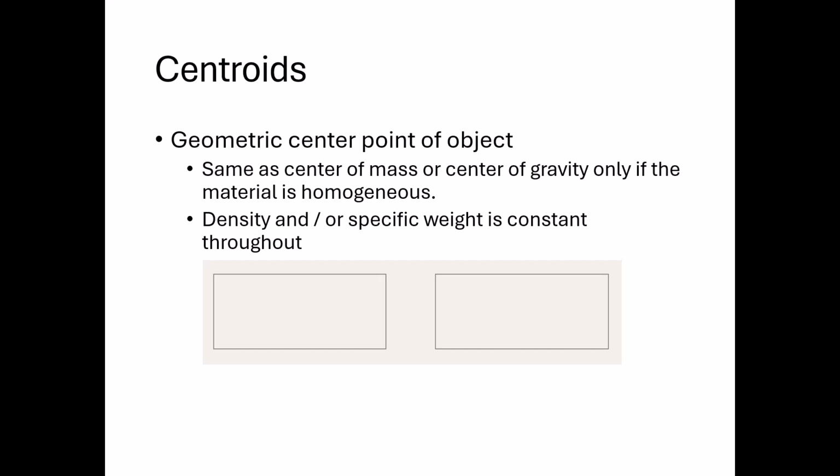A very easy case is an object made of the same material. For example, the first object is made of steel. Its geometric central point will be the middle of the rectangle, which is just the centroid.